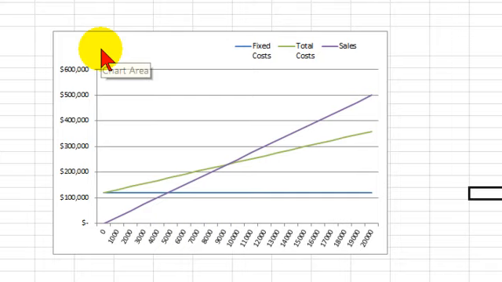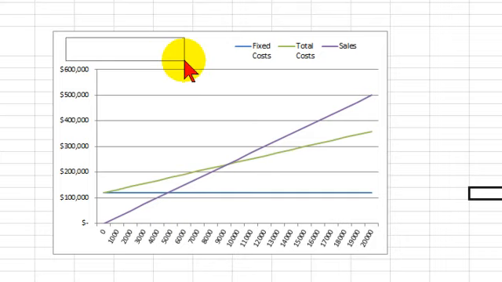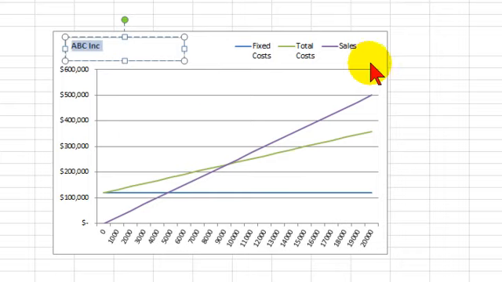Right, now I want a title, and of course there is a facility there, but what a lot of professionals don't tell you is that you can insert a text box. You can draw it and put in ABC Inc. into your text box, and there we go.